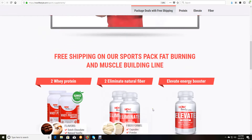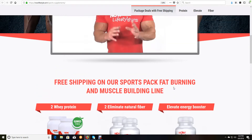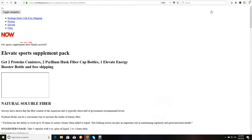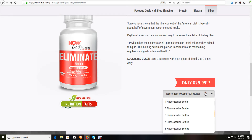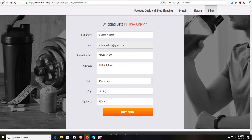If you don't want the free shipping bundle and you don't want to try all three products at once — say you really resonate with one product like fiber after watching Joel or another Now Lifestyle member talk about it — just go to the tabs at the top, click on the product you wish to try. For fiber, scroll down, select the quantity, click on one fiber capsules bottle, and then click 'Buy.'